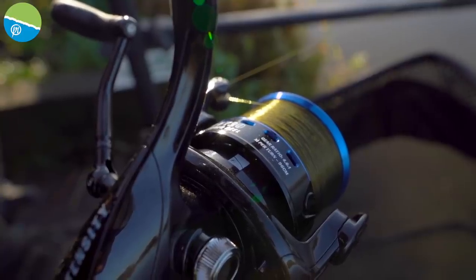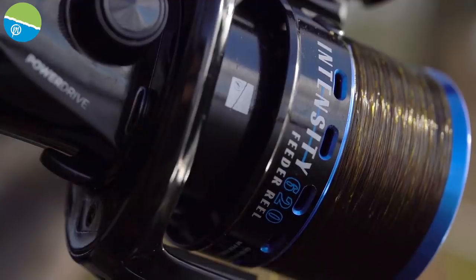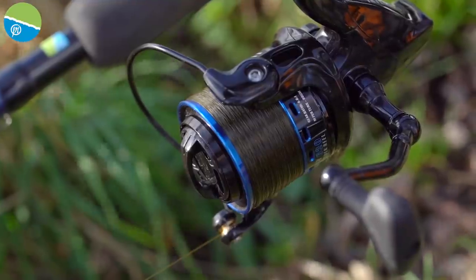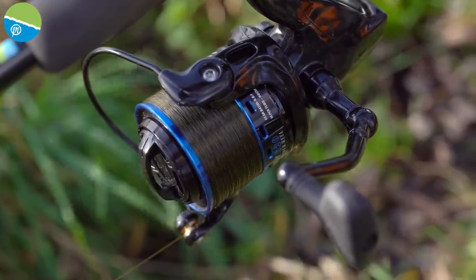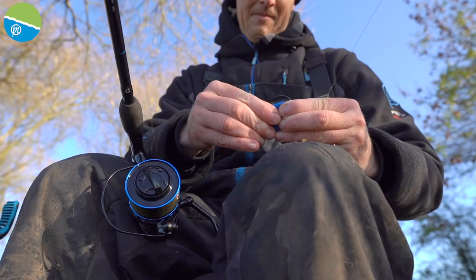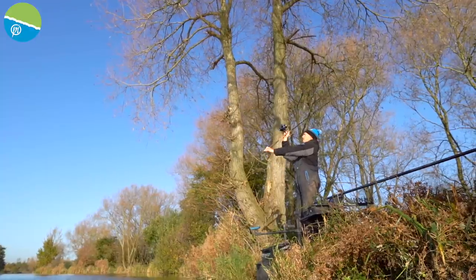One of the key factors when you're fishing with a big reel is the weight and the balance of the reel. These reels are really well balanced and are also very light. There are some great reels out there on the market and this reel is as light as any of them, which is a brilliant feature. Something I'm really pleased about, because when I'm using a big reel, the last thing I want is something heavy and cumbersome on my rod.